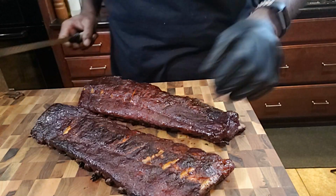So, all right guys, let's get these ribs rested. Let's get them cut, man, because you know what? It's time to eat. Hashtag Freedom Ribs. Let's go. Alright guys, so we got the ribs off. They've rested. They're looking pretty good. So we're going to go ahead and slice them up, see what we got.